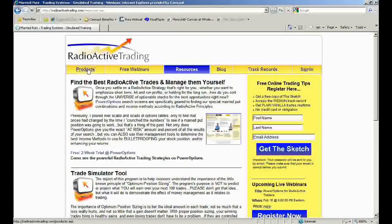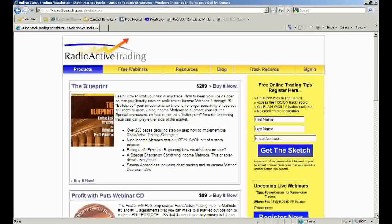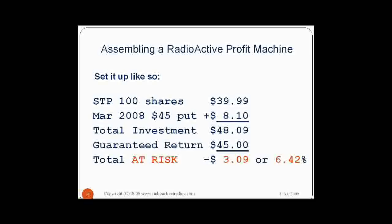And then finally, the second place — folks were looking for what kind of specials we're doing with the blueprint. The important thing is: if you have not yet, the first step is just when you go to Radioactive Trading, over on the right you see the free registration for getting the sketch. That's the first step. If you have not downloaded the sketch, it's Kurt's free nine-page white paper. It goes into the introduction of the methodology we reviewed today. The sketch will show you income method number one — no credit card required — and that will really get you involved with this methodology and answer probably some of your questions.